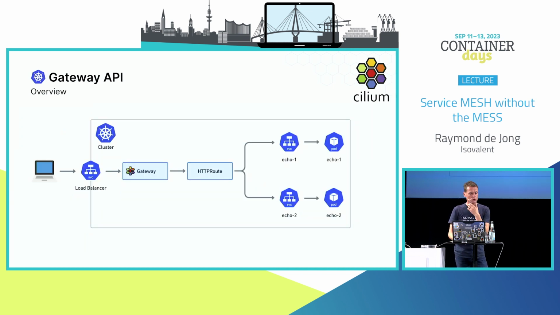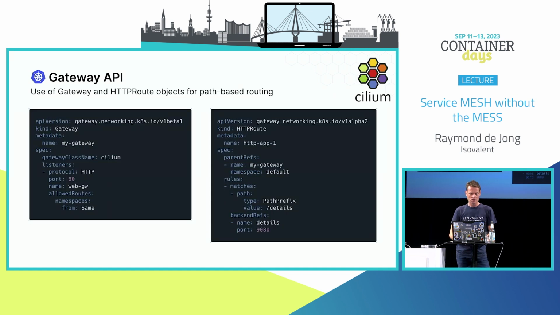So let's provide a few examples. Cilium as a gateway relies on a load balancer. So in cloud, you would rely on, for example, a Google load balancer being created to attract traffic into your cluster, and then it forwards traffic to an ingress or Gateway API resource to do the layer 7 matching. And we use this in HTTP routes to actually do the matching on a path or a service. And then you can forward traffic to specific services. So this is an example.